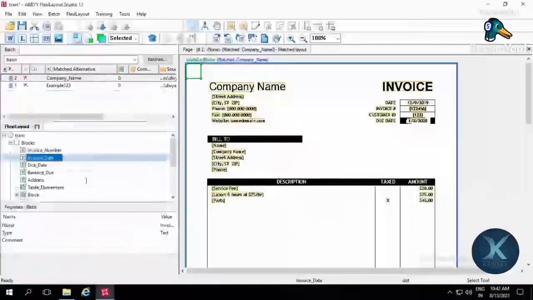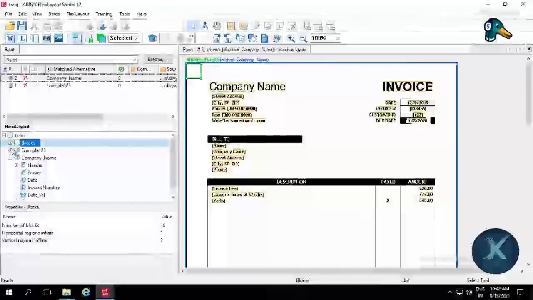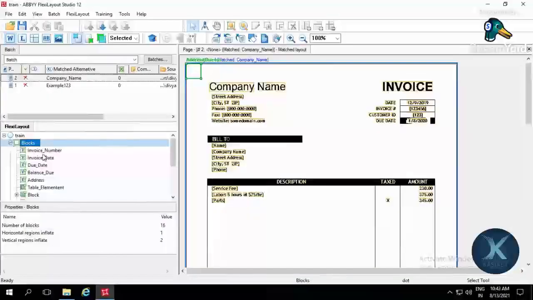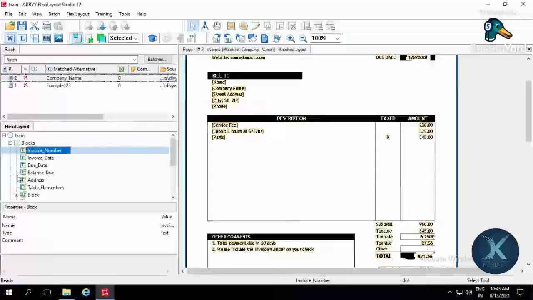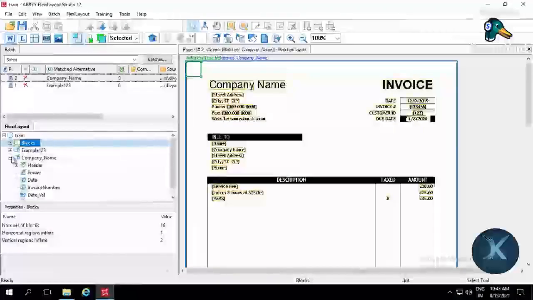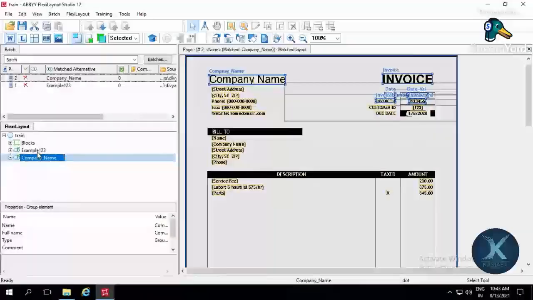So this is how, as soon as you start adding the alternative layouts, those alternative layouts will be available for you to map here to each and every element which you have created. That's how you can go ahead and create all the elements in the whole layout and then map all values from each and every different alternative layout you have created. But here you have to make sure you have the required elements and also the prohibited elements so that it is not going to match.